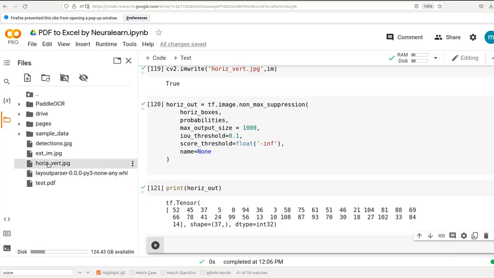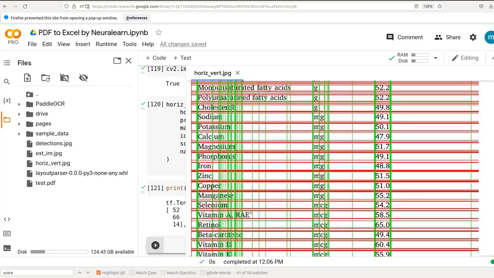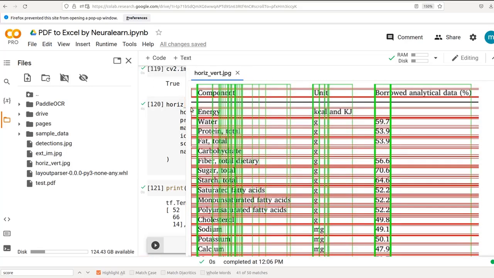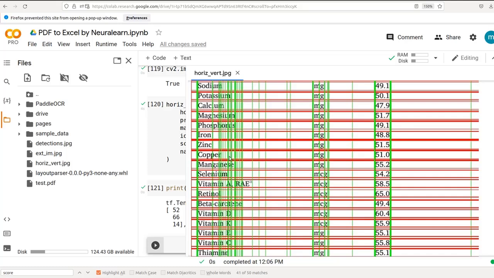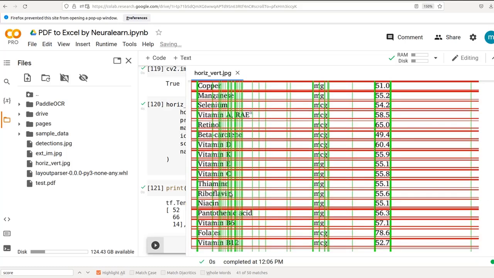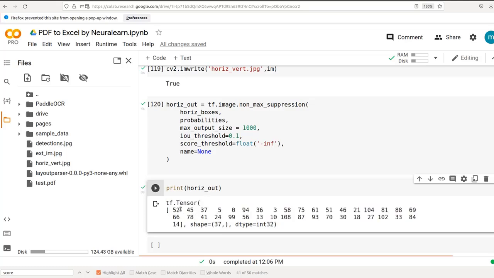Now what we'll notice is when we open this up, this length of 37 should coincide with the number of lines we have here. See, we have 1, 2, 3, 4, 5, 6, 7, 8, 9, 10, 11, 12, 13, 14, 15, 16, 19, 22, 25, 28, 31, 34, 37. Okay, so you see we have 37 lines, and that's why we have this here. This represents each and every line.